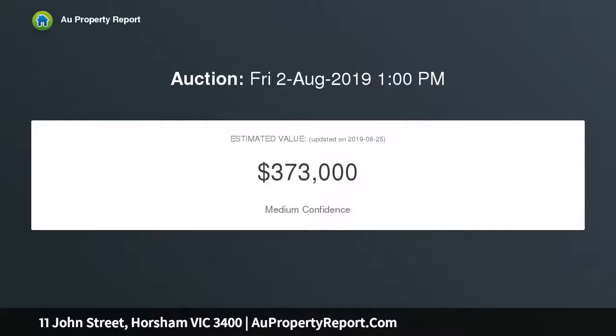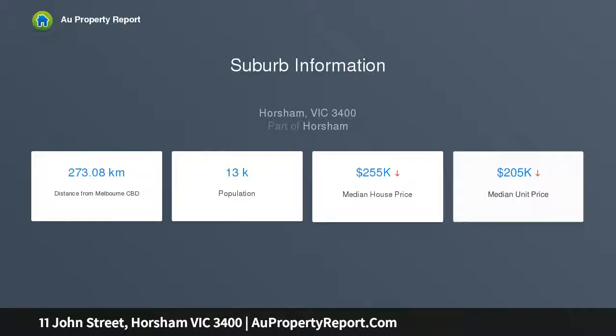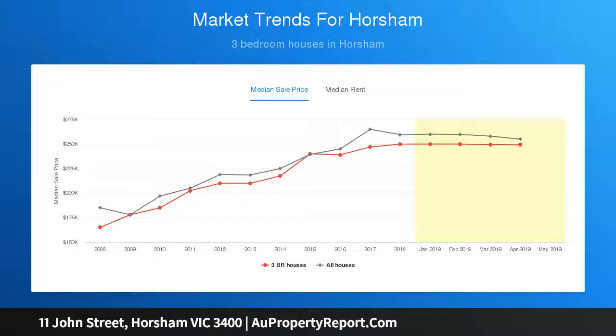small office, and a fully renovated bathroom with double vanity and four-foot bath. The lovely timber kitchen with stainless steel appliances overlooks the dining area, and the very roomy and bright lounge room offers a wood heater with two entertaining areas, a large workshop with rear access, an in-ground swimming pool, and beautiful gardens. This list is endless.